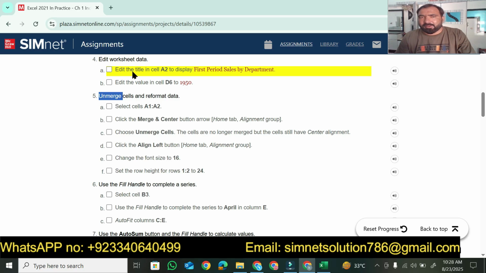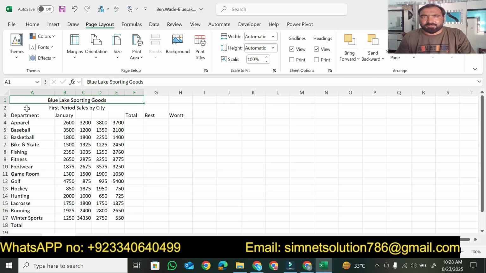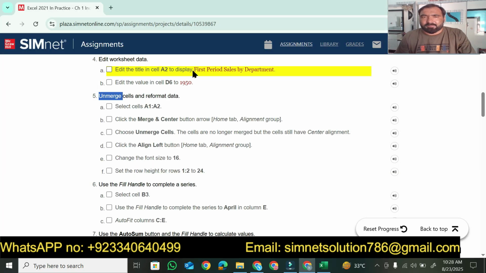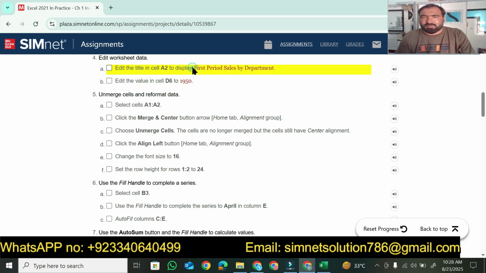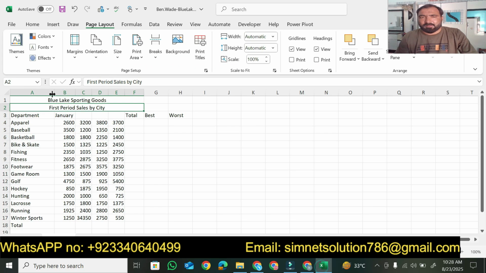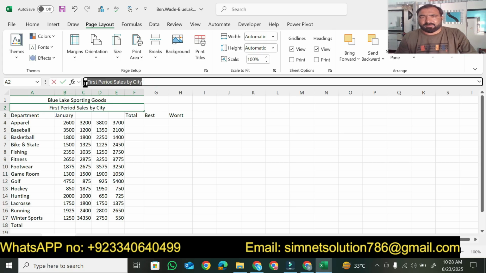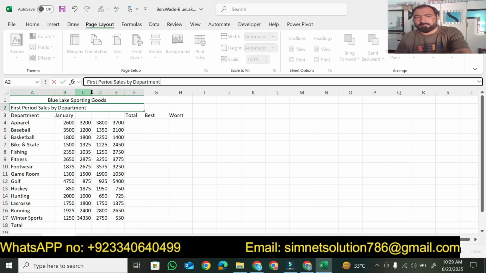In the first part, add the title in cell A2 to display First Period Sales by Department. So in adding worksheet data, we move towards cell A2, and there we have to add it. We just copy this from here and paste it here.